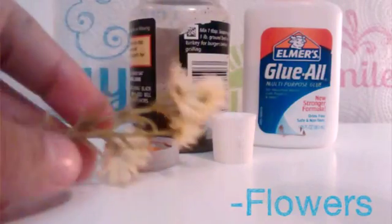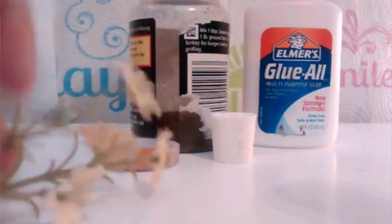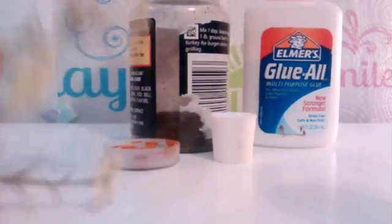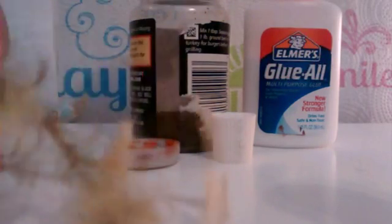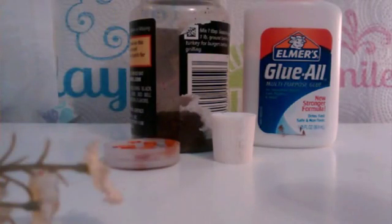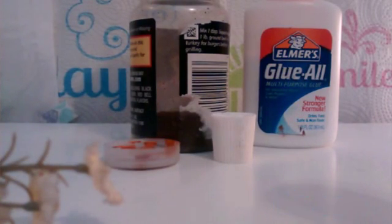I got these off of a bouquet of fake flowers. I asked my mom first, by the way, so make sure you ask permission first. You can get the little fake flowers at the dollar store or Hobby Lobby or pretty much everywhere. But I got these at the dollar store. Well, my mom got them at the dollar store. And I'm just kind of using them. And then you are going to need a pair of scissors, which I do not have handy right now. I can't show them to you. And a paintbrush. So let's get started.